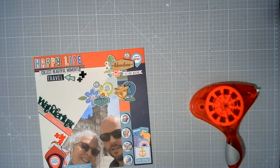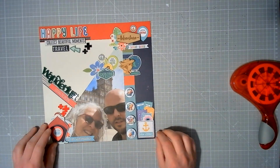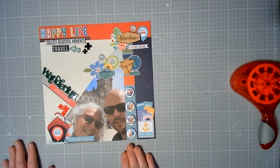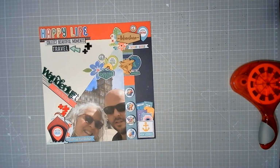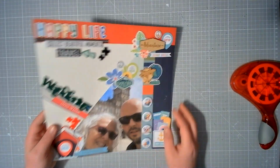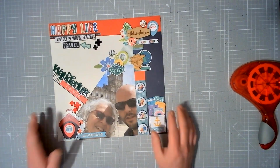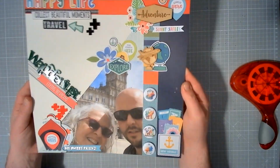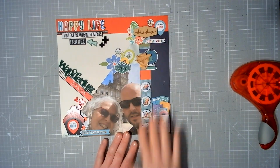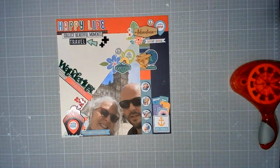I know this was probably a bit of a boring video. I hope it wasn't too boring, because I had predetermined a lot of it. But I kind of had to, because I wanted to use as many different elements. Like, we've got chipboard, acrylic, cardstock, paper, flair, wood veneer, washi tape, all sorts of different stuff. And it is a different kind of layout, which has been directed by the paper. Purely, this layout is purely done because of the paper. I would never have done this sort of design otherwise. I kind of like it. I might do it again. It's a great layout for scraps, because you could just use different scraps for this piece, and that would look really good as well.